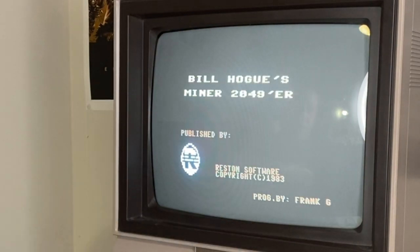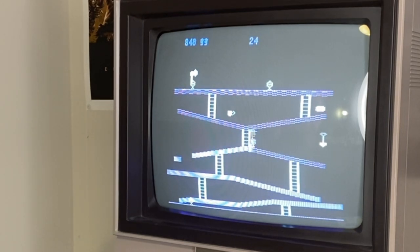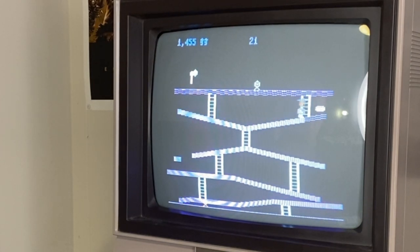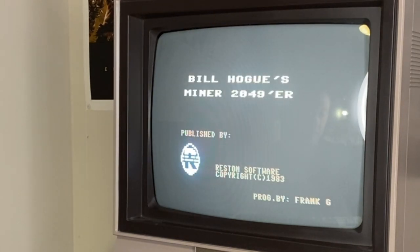There are a couple of things worth noting with the RAM Link. Number one: not all files work with it. If it's a PRG file, a single file to load a game, a lot of times it's going to work. If it's an entire disc image, it's not a guarantee — you might have to get in there and create a 1541 partition. The compatibility is not 100%. In fact, there's an entire website dedicated to creating games that just work on the RAM Link that previously did not. People took those disc images and basically coded and hacked them so they could be fully compatible.